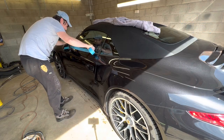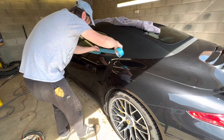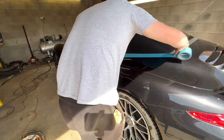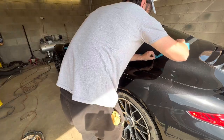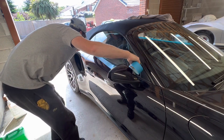Once we got the car inside, we used some 3M tape just to protect the rubbers, which is important on a car like this. It's important on every car, but on a car like this, I don't want to burn them rubbers. Also, just laid the tape around the bottom of the canvas top as well, because one slip of the buffer could burn that canvas top, and that's not going to look great. So, best to be safe than sorry.